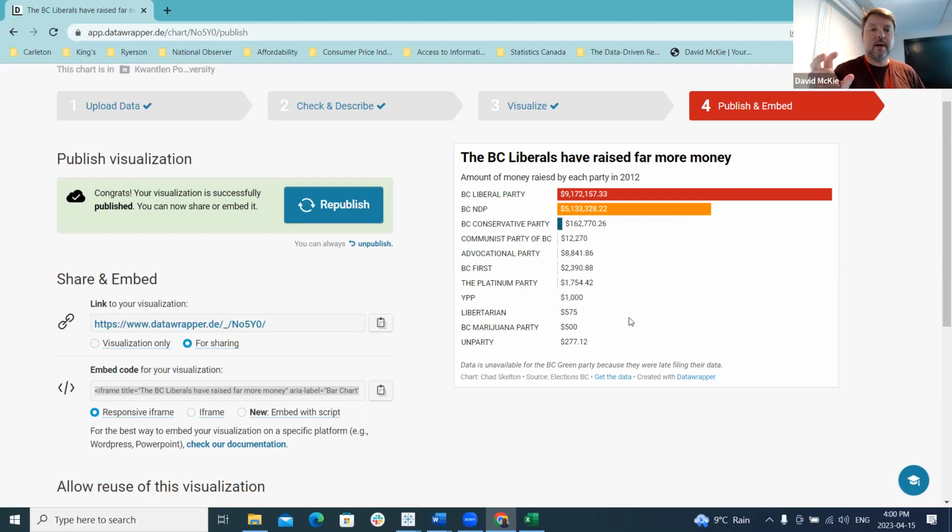But there are some Data Wrapper visualizations, and actually the line chart we're going to do next has it, that do have limited amounts of interactivity, like when you hover over a line chart, you'll see the actual value for that dot on the line or something like that. And that's where the embed code is really helpful because it will retain that interactivity for your user.